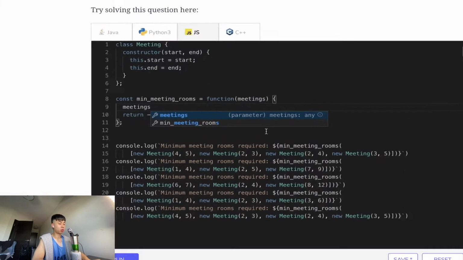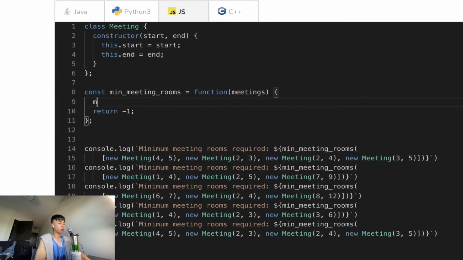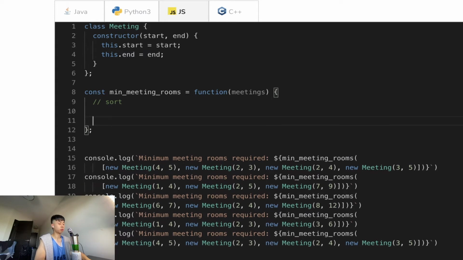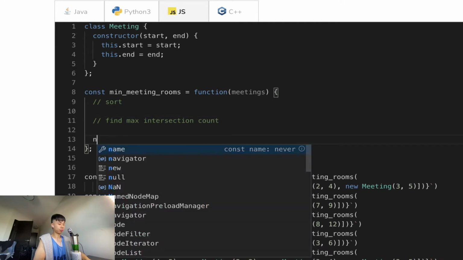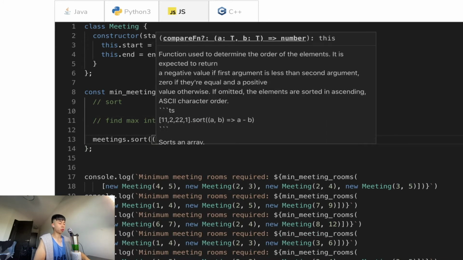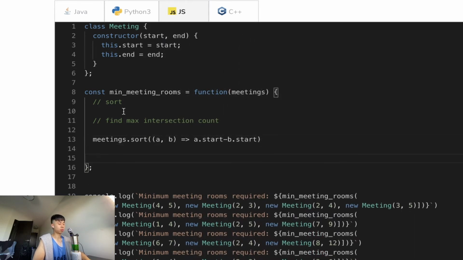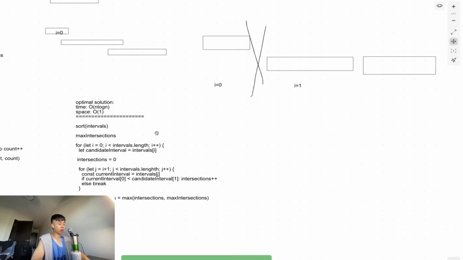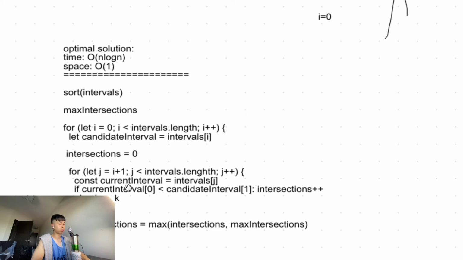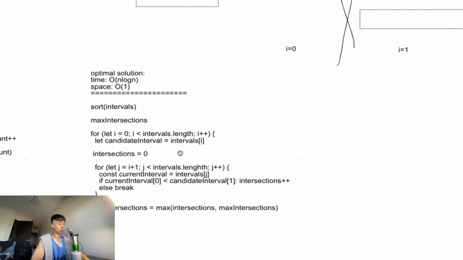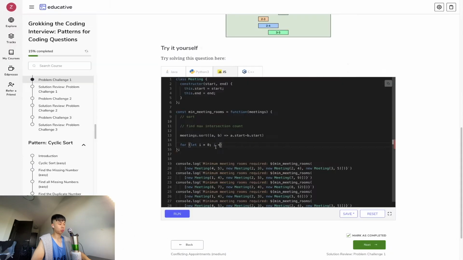So let me zoom in here for you guys. We first want to sort and then find max intersection count. So we'll sort the intervals first, and then we'll loop. Do we need access to i? No, we don't. We do, for the inner loop.